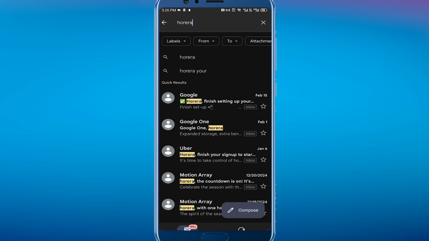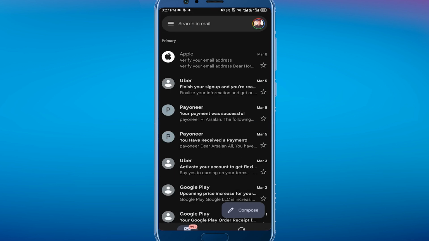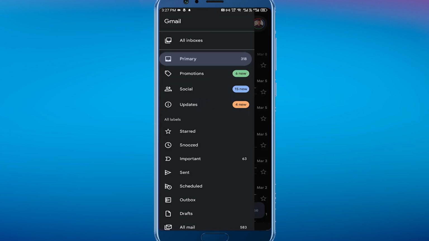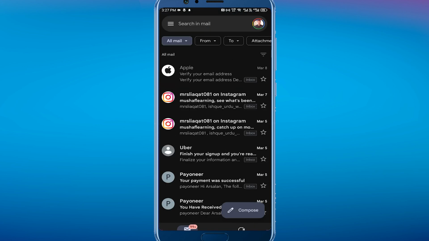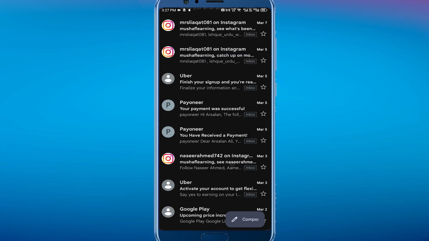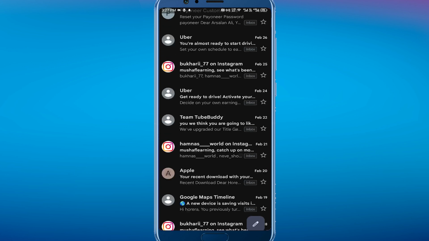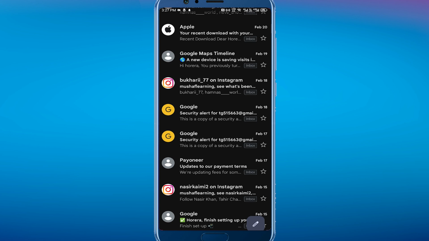And if you don't know their name, or if you don't know what to search for, then you can just go back to your home page and then tap on these three bars in the left corner, and you have to scroll down a bit and you will see this option here, all mail. Just tap on it and you will be able to see all the emails, all the mails that you have received or that you have sent, and the mail from trash, and also the archived emails as well. You just have to scroll down and search that email that you are looking for, and that's pretty much it.